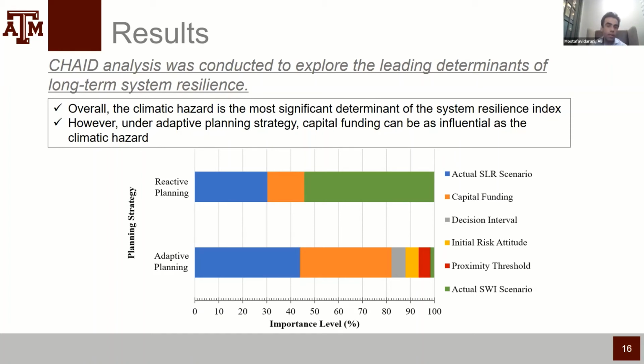And essentially, this result shows the importance of adaptive planning. And adaptive planning cannot be done unless we use models like this, to evaluate scenarios, to generate scenarios, and to evaluate the outcome of the actions in each scenario, and then select actions that are robust across different scenarios, not just one action that is the optimal action in a couple of scenarios. We want an action that is robust across multiple scenarios. And we cannot do that unless we generate those scenarios. And the generation of those scenarios is what these complex modeling approaches try to achieve.